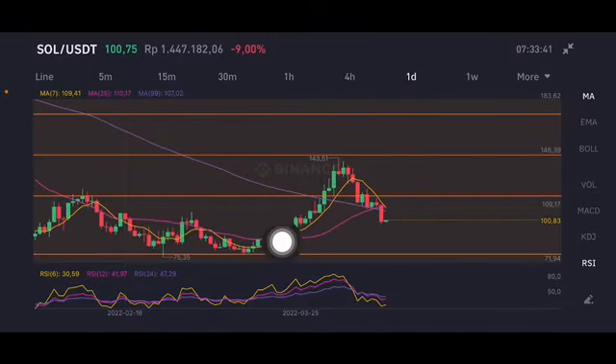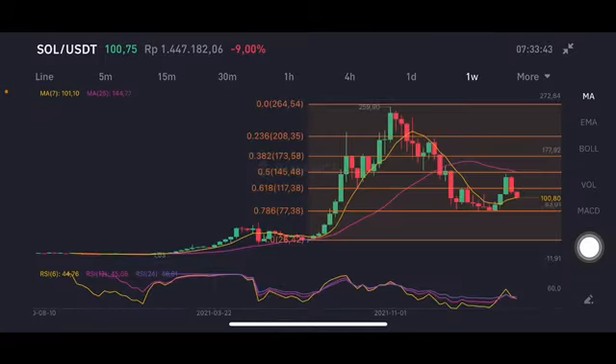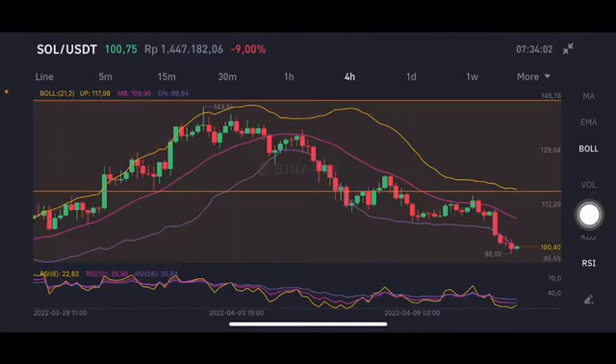The RSI Stochastic is at a neutral position. This is already the second week having a correction and already hit the moving average at 101.07. This one could go Bollinger up, and it has also already broken below the middle band. Still on the uptrend but takes time for the next pumping up.